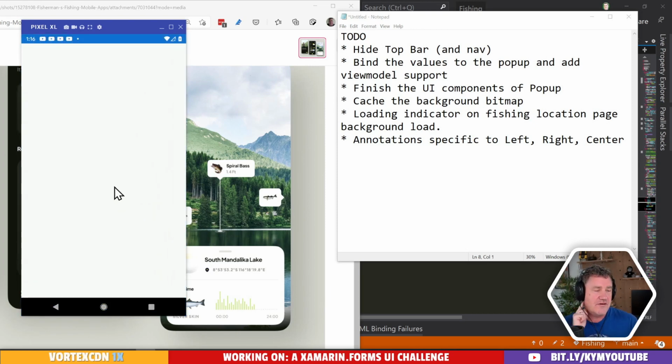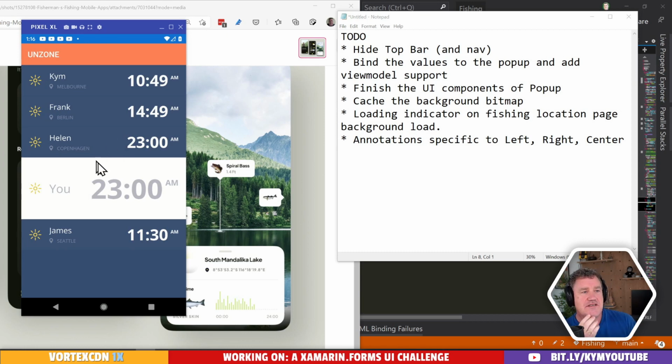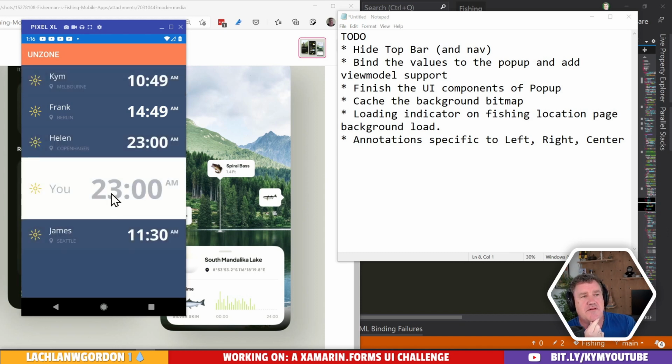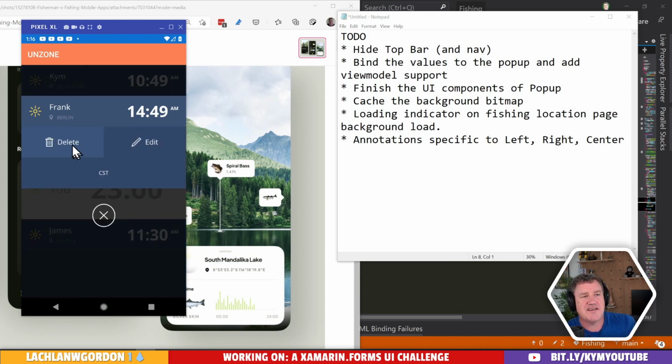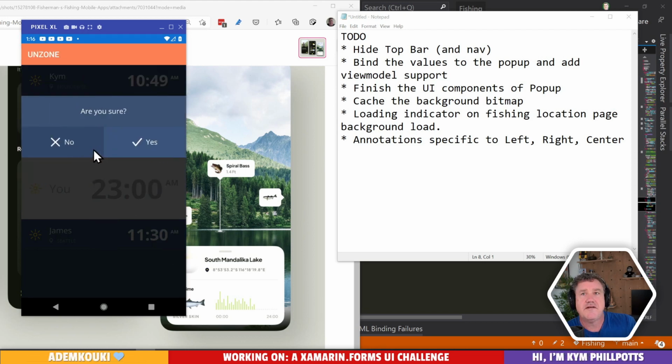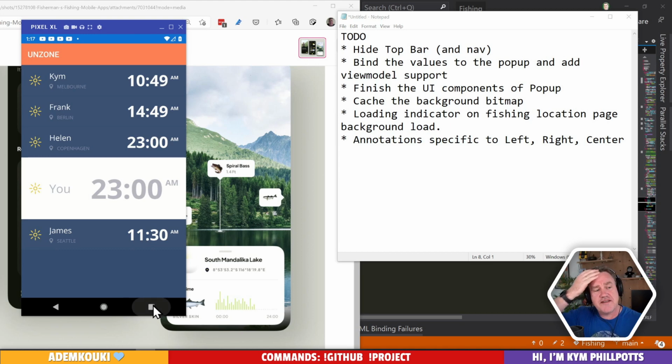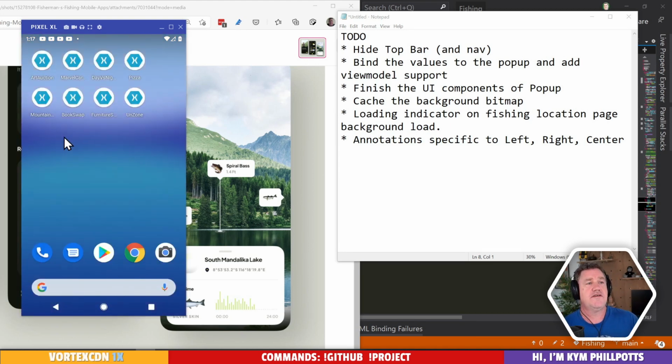This was a fun one. I wonder if this still works. This is one where you explore different ideas of dialogues. So I click on Frank, and it pops down this UI, and you can close it back up. Or if I say let's delete this, it'll flip it around. Are you sure? No. The cool thing about this and about Xamarin is that all of this code also works on iOS. So don't believe the haters. You can do some pretty cool stuff.